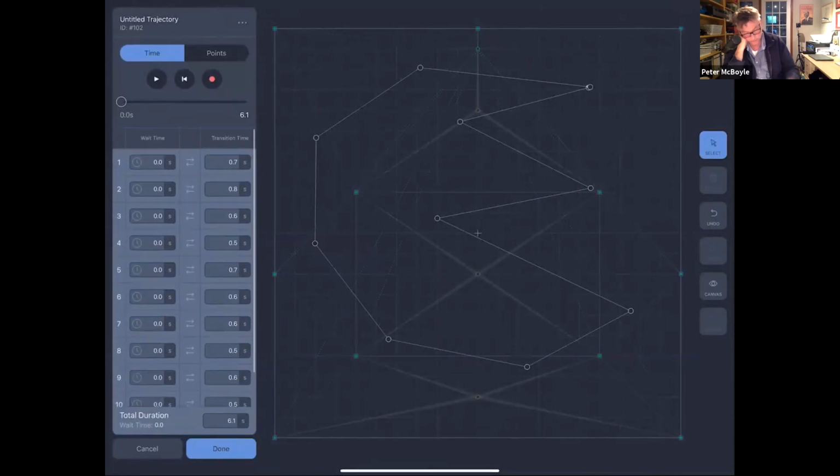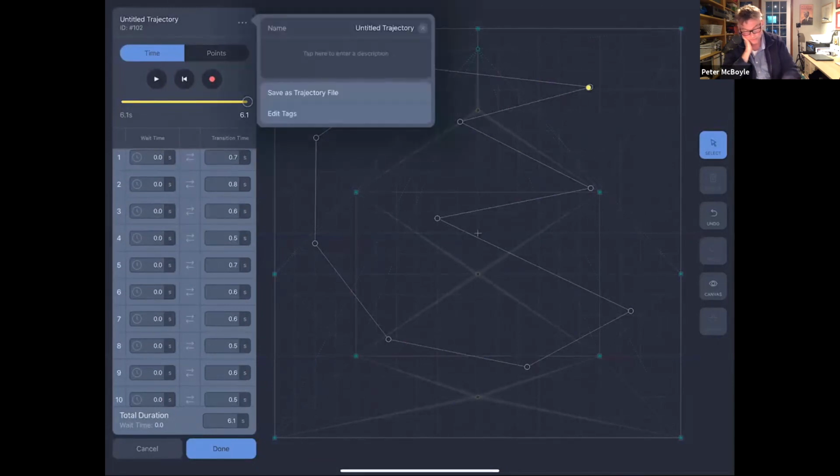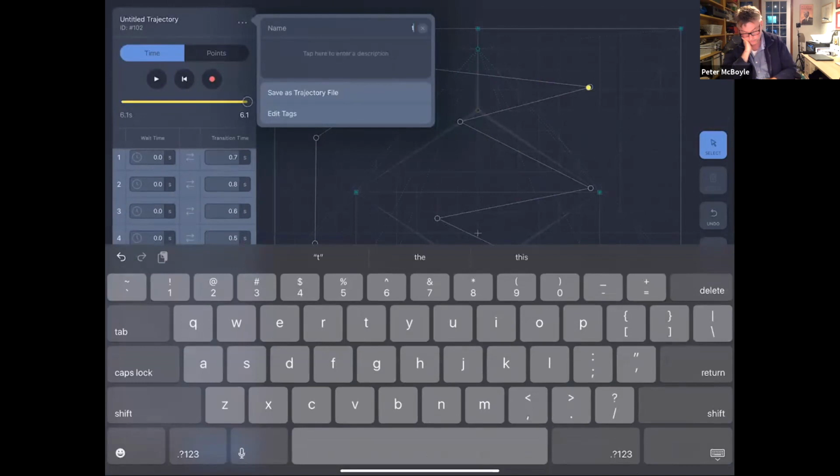I lie. No, it's probably just geographic. Yeah, it's just geographic, so it subdivides it. If it's further apart, it gives a longer transition time. So there's those two ways. And again, once they're all in, you can edit them till your heart is content. And then once you're happy with it, you save it.